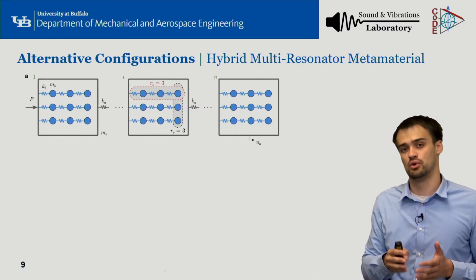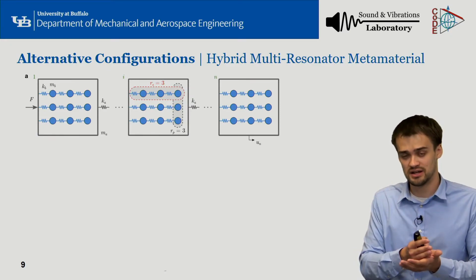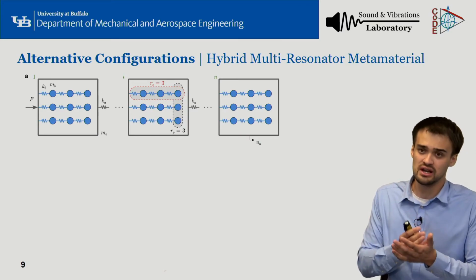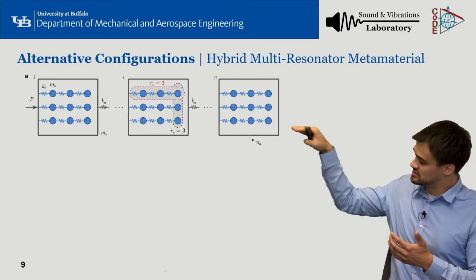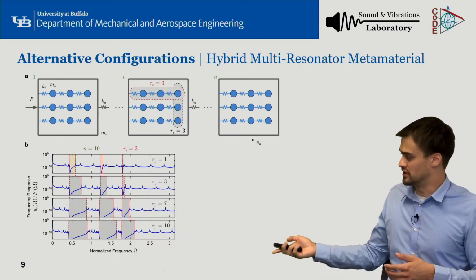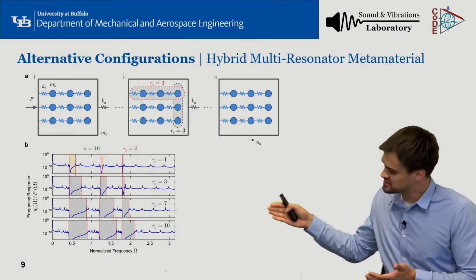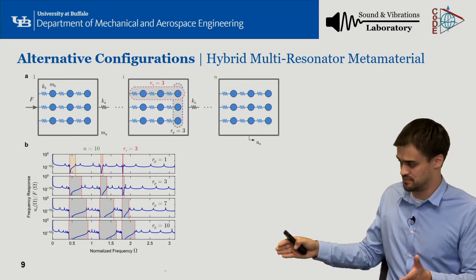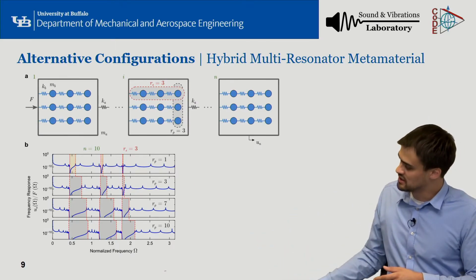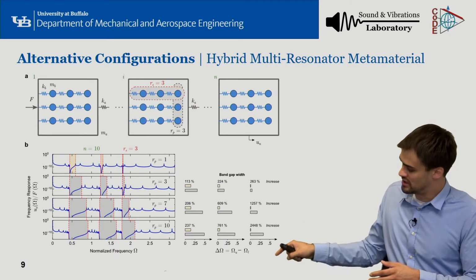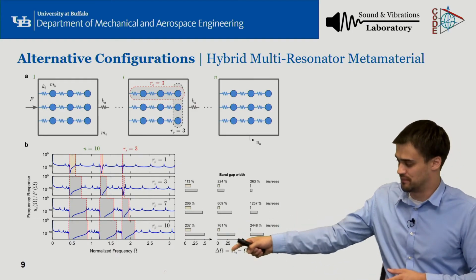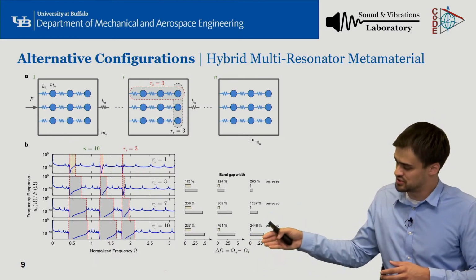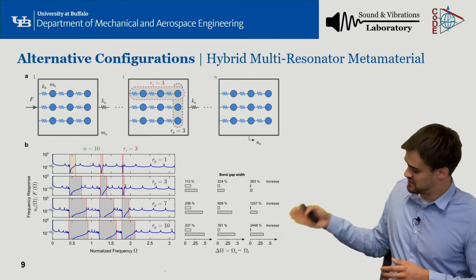If we, for instance, now hold the number of unit cells equal to B10 and the number of resonators stacked in series equal to B3, and we just vary the number of stacked in parallel resonators, we get the following answer. We see that three distinct bandgaps evolve, which makes sense because we have three resonators in a series configuration. While all of them widen, we can see, for instance, that the last bandgap widens a lot more than the first one, which is due to the constraints which are imposed on the first bandgap, which cannot widen as freely as, for instance, the last bandgap.